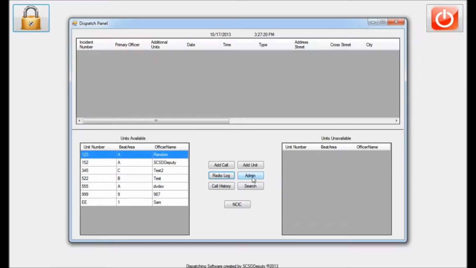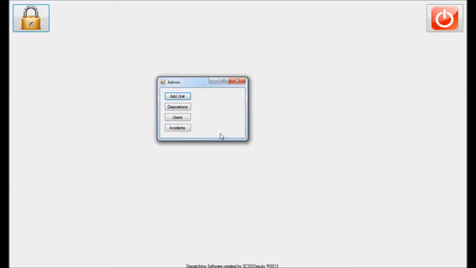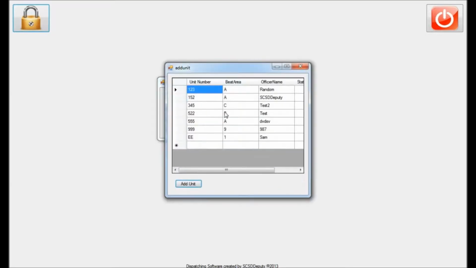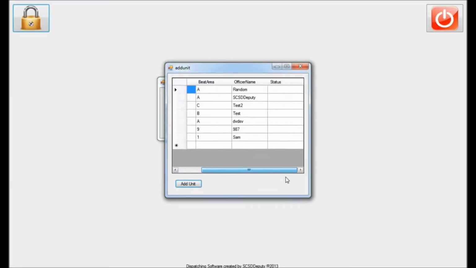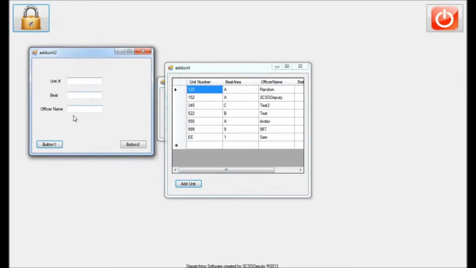Our admin screen is going to be one of the main things that we'll focus on for a minute. There's going to be more here. This is still beta stage in the admin screen. To add your units to the database, this will list all of your units here, so you can go in and add a unit.